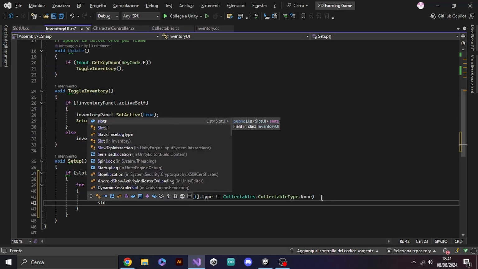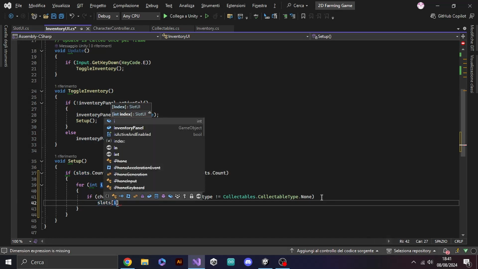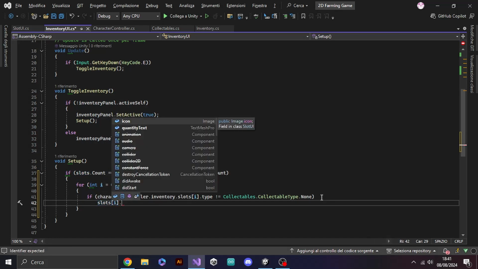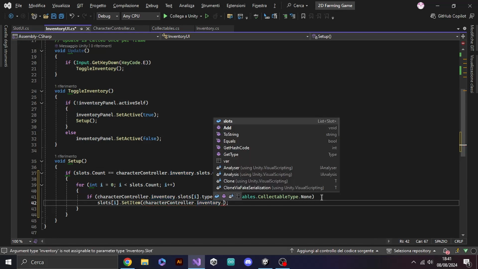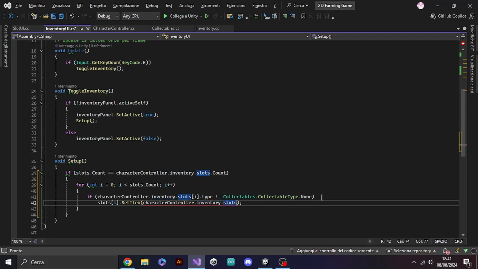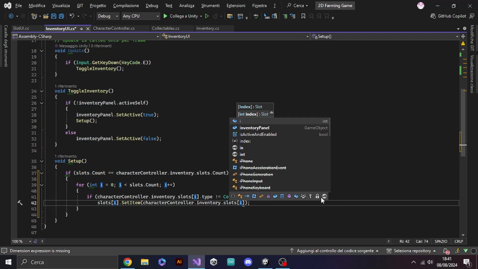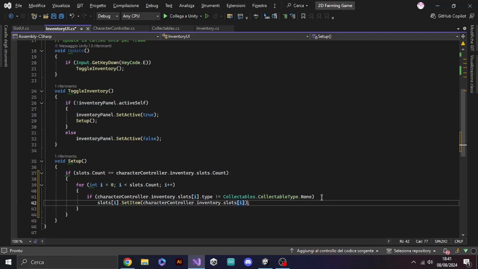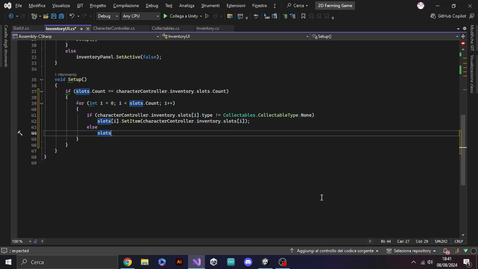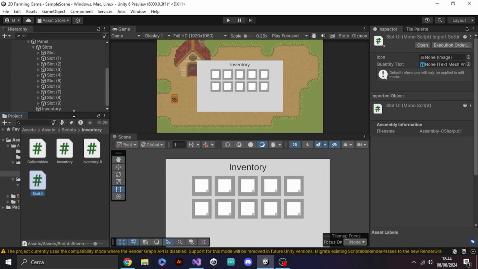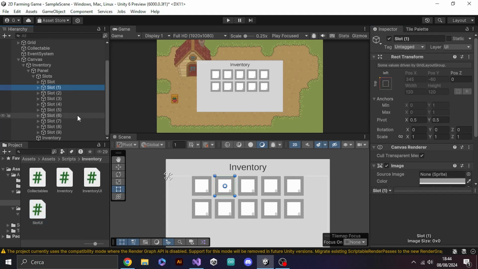To complete this setup of the inventory UI script, go back to the function where you are looping through the slots and checking if each one contains an item. Inside the if statement, where you're checking if the slot is not empty, call the setItemOnSlot UI function, passing in the corresponding slot from the inventory. If the slot is empty, use the else statement to call slotUI.setEmpty. This ensures that each slot in the UI is later populated with an item or as empty, depending on the player's inventory.